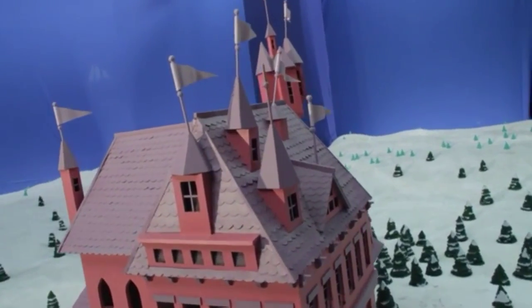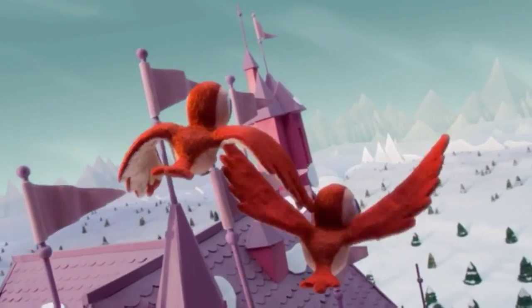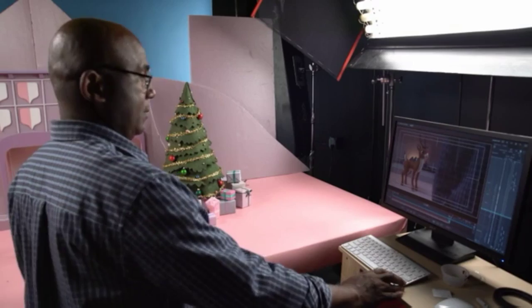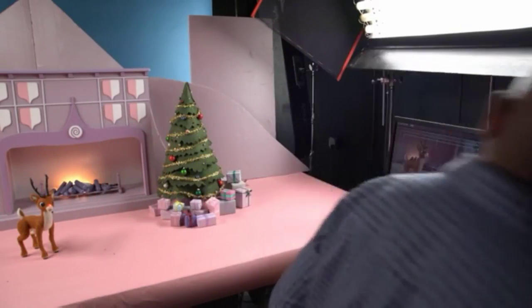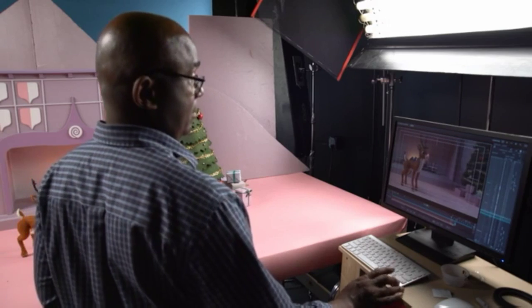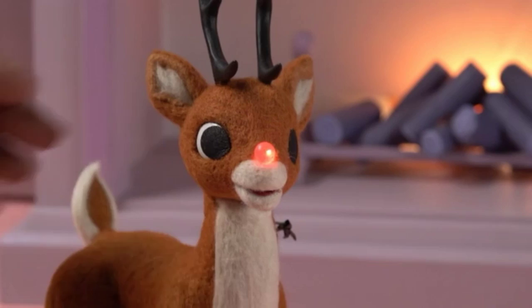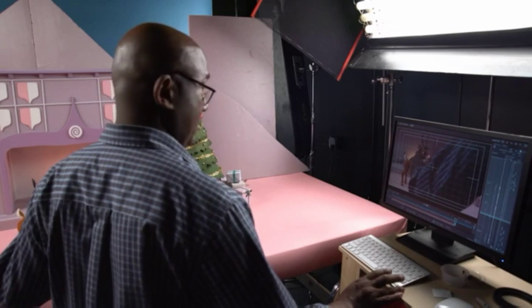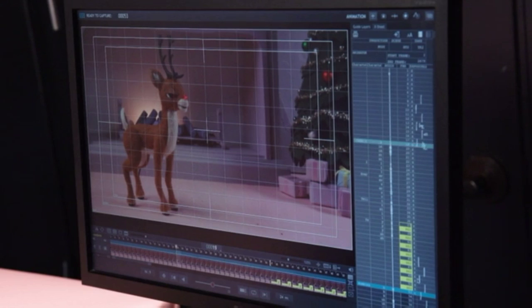I think we're able to create much smoother animation today. That is largely due to the tools that we have. Today they have ways of recording things digitally so an animator can see where they are in the course of building a shot. We can flip back and forth between what the camera's seeing live and then the last frame shot. So it makes it a lot easier to toggle back and forth and go to the next one. And you'll often hear when you're on set, the sound is click, click, click, click, click, click, and that's the sound of animation happening in stop motion.